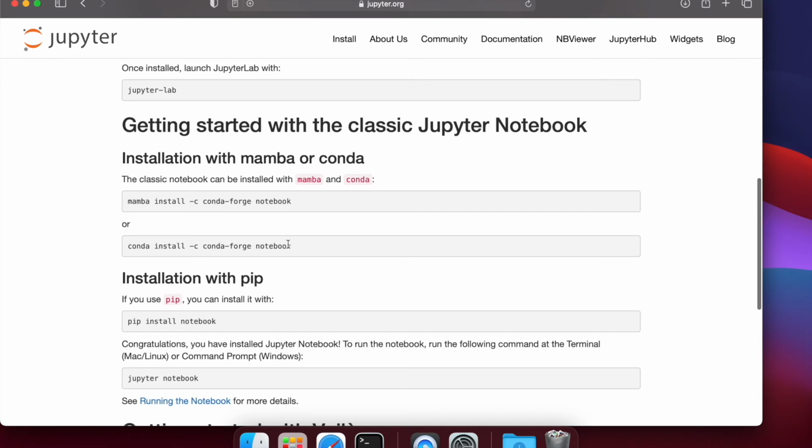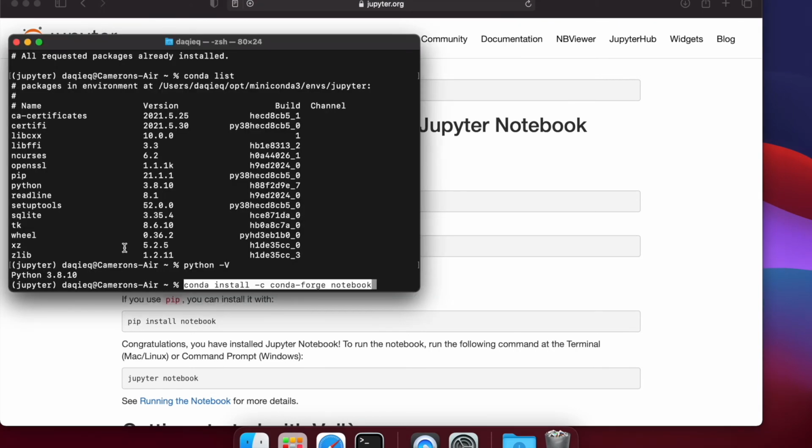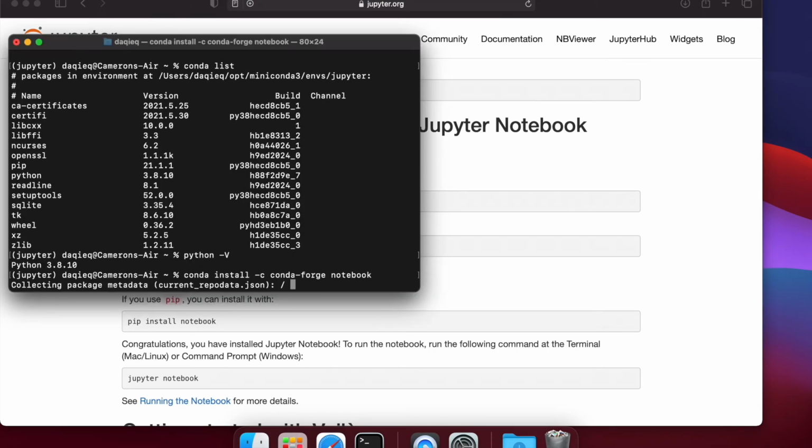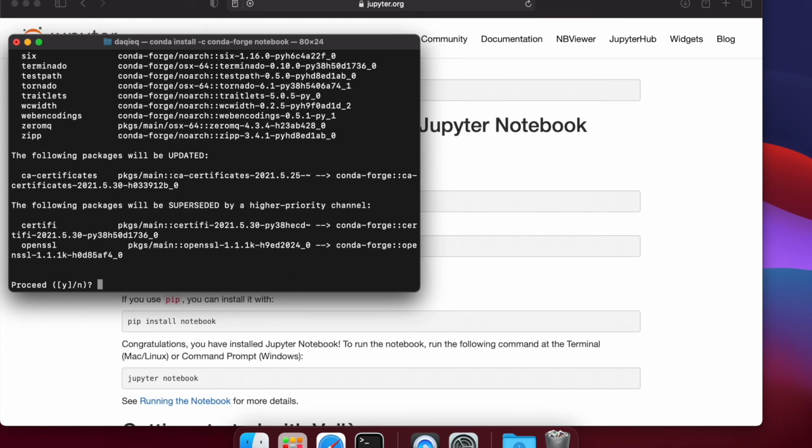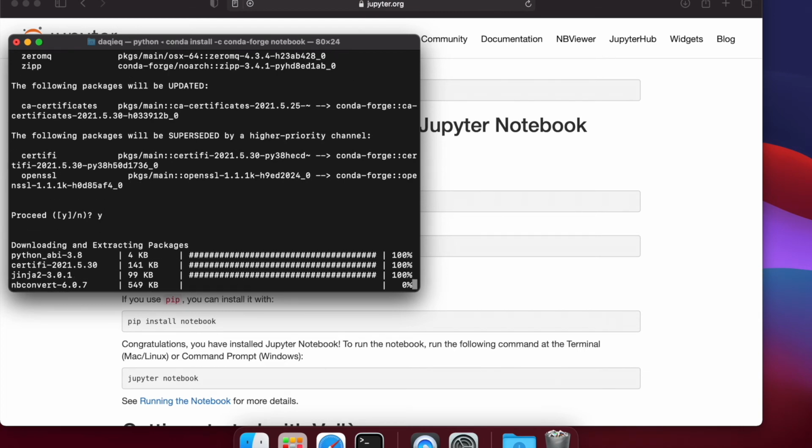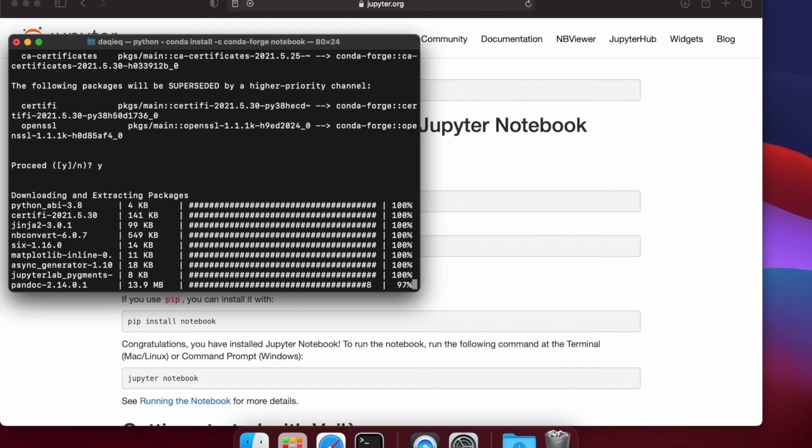It's very similar instructions. Just copy that. All right, maybe I'm using Notebook here from Conda Forge, not Lab this time. And it installs pretty quickly.